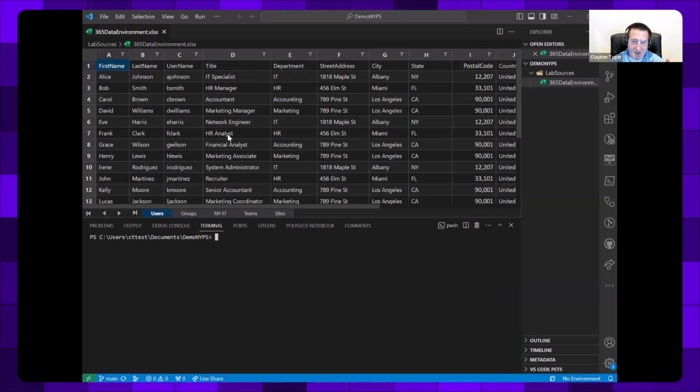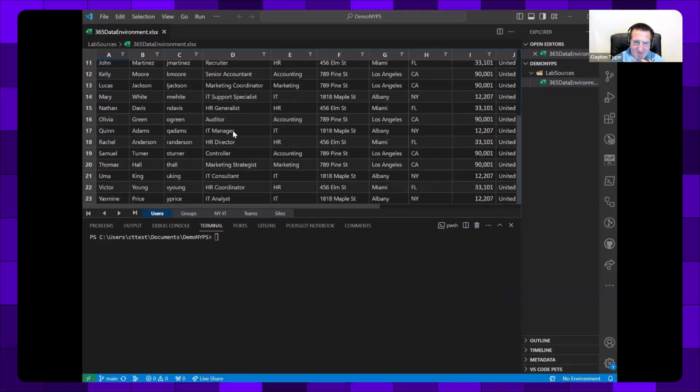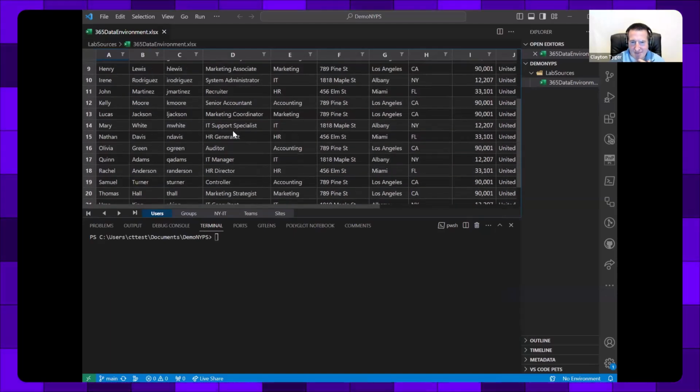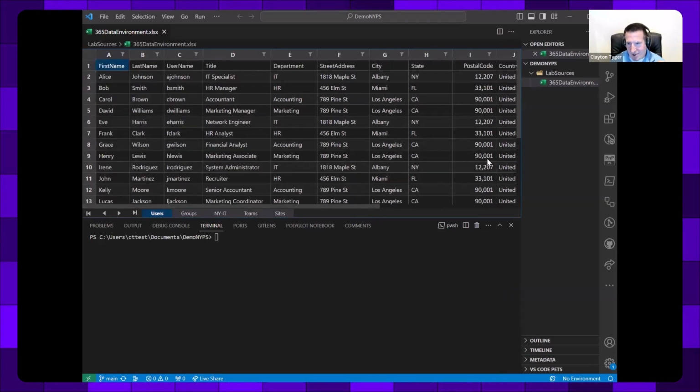So you can use this as a test to get you started. I originally used ChatGPT to create all these, so I didn't have to get creative, because who wants to create these 22 users every time? So that's why I just did it. And these actually are real city states with the correct zip code. Actually, I just changed that since I had to redo this. It will format it back. I just have to change that for it.